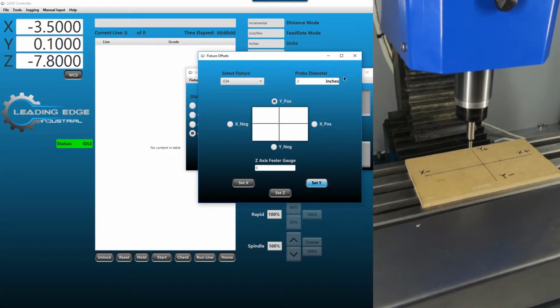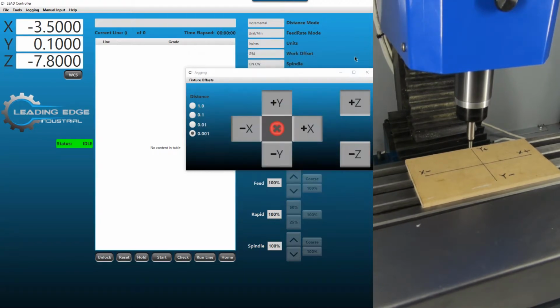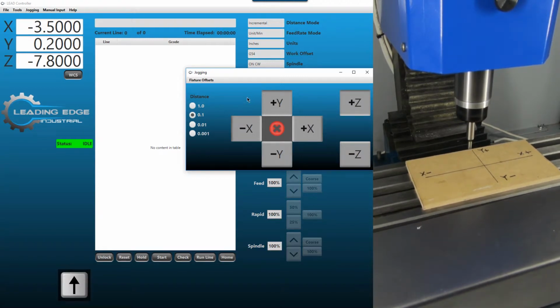So now I'm going to close the offsets menu, and we're going to jog over and touch on the negative X axis. So once again, we're going to go back up. We're going to make sure by clicking on the screen that we have focus on that tab menu. We're going to move our movements up to 100 thousandths, and we're going to just clear the work. So let's move up in the Y direction. And now that we're clear, let's move up to 1 inch.